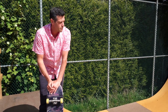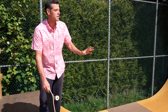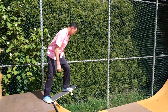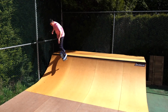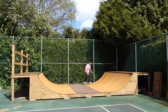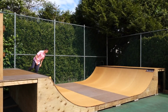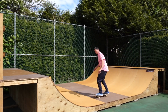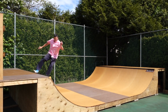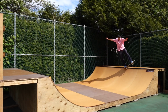So my approach to warming up is I just get on my board and I do it slow and steady. If I'm in a skate park, my favorite thing to warm up on is transition, hands down. The reason I love transition for warming up so much is there's no pushing, there's no jumping. Your legs don't even have to move all that much when you're just doing basic slash grinds and axle stalls. For me, it's really the best way to warm up. Like 15-20 minutes on transition and I'm good to hit the street park, if I even feel like getting out of the ramp that day.